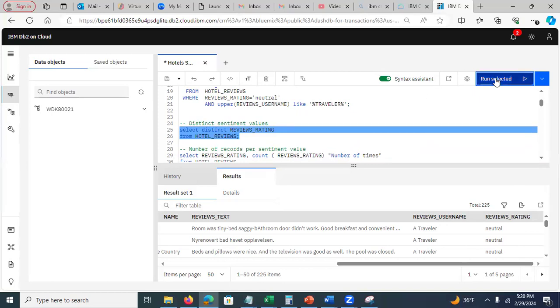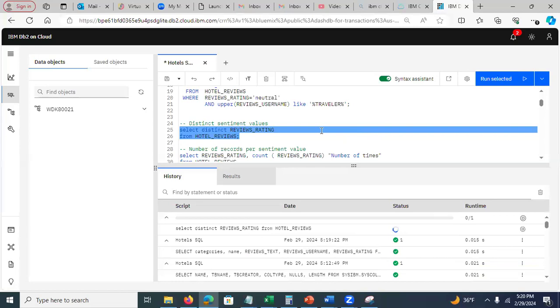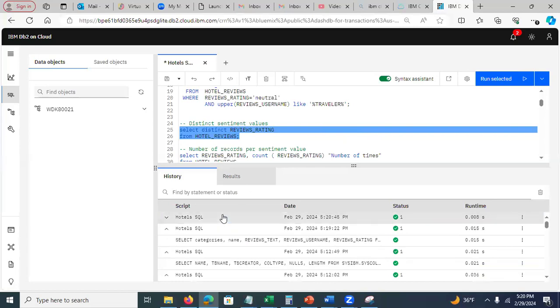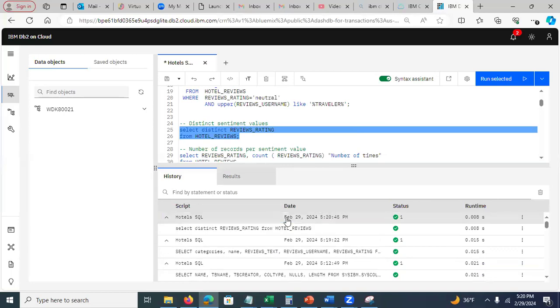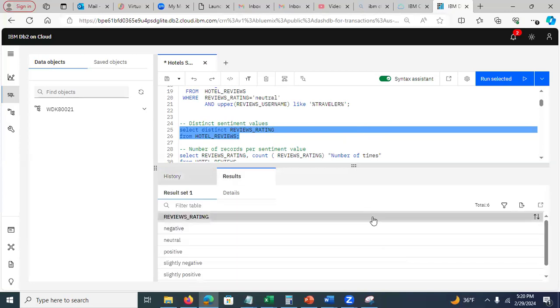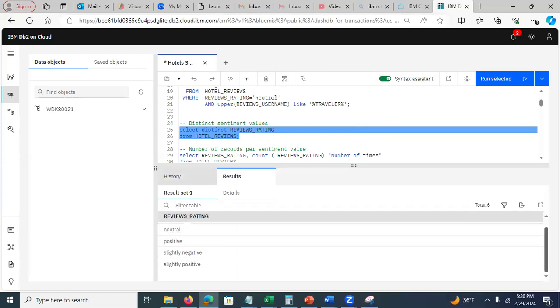If I run this, it's going to return me the distinct values for available ratings. See that? But take a look at this. I have missing values in the ratings. Some records are not rated.